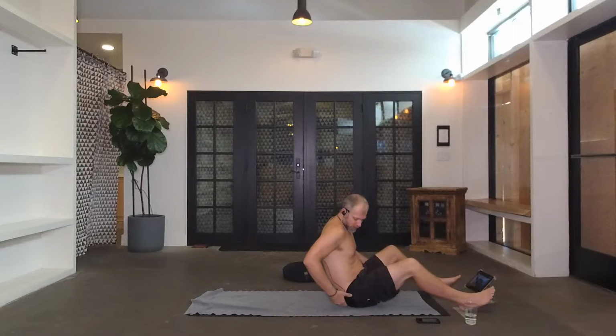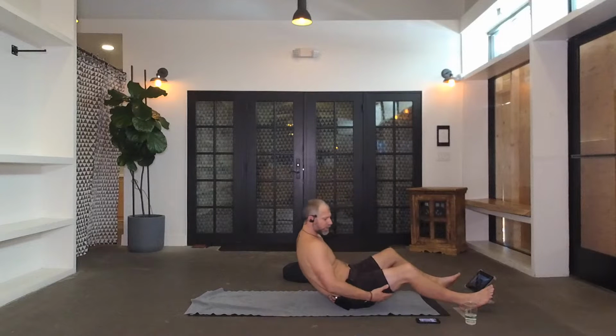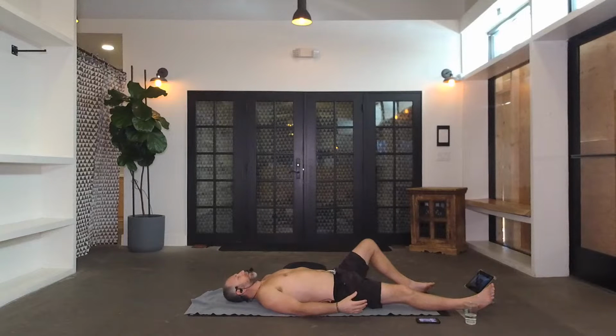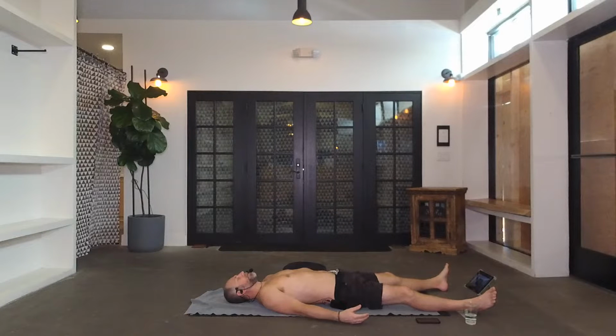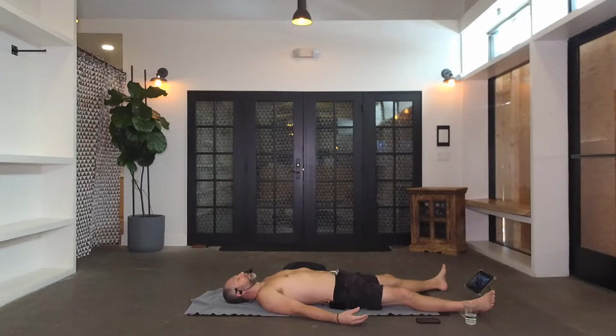And check in with this feeling as you lie down onto your back. And once the ground is supporting you, you can feel the expansion through your front body across your hips and all the way from the tops of the feet to the top of your chest. Make any adjustments, either in your hips for your low back, in your shoulders, and for your neck and for your arms, so that you can lie down and rest comfortably with your arms by your sides and your palms facing up.